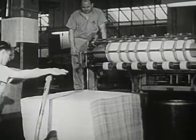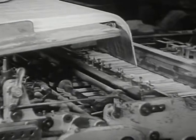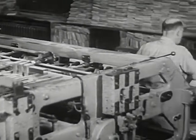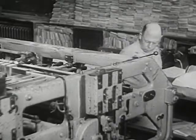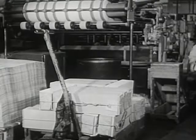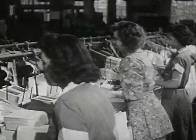Now, let's see what happens to these sheets after they are printed. Here in the bookbinding plant, they first come to the folding machine. Each large printed sheet will be folded until it reaches the size of a single page, and the machine goes on folding and folding until all the printed sheets have been folded. This man checks the folders to make sure that the pages follow each other in the right order. Then all the folders are taken to another part of the bindery, called the gathering room.